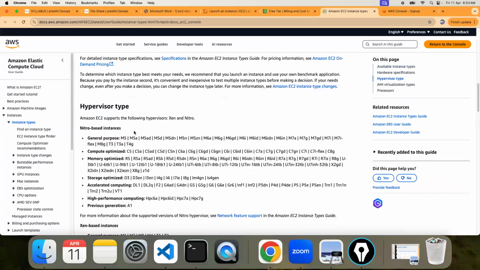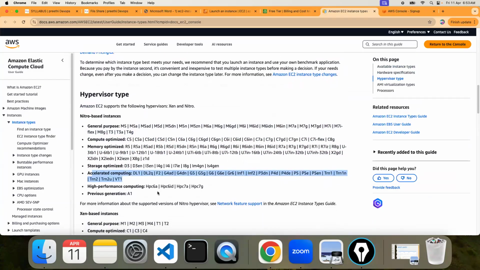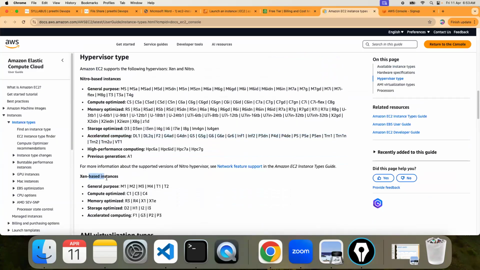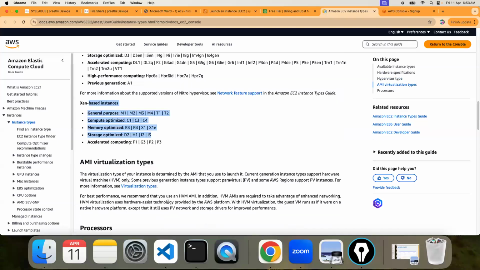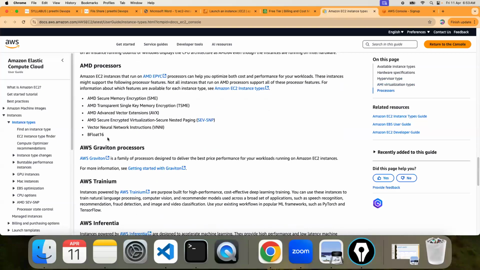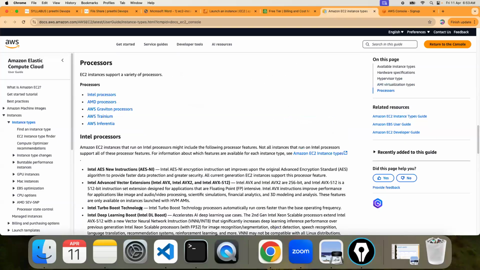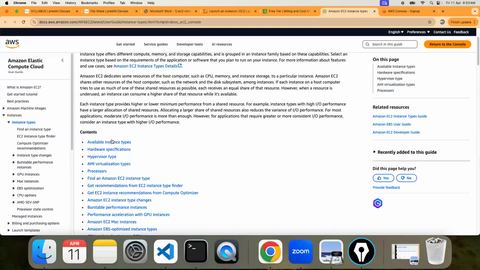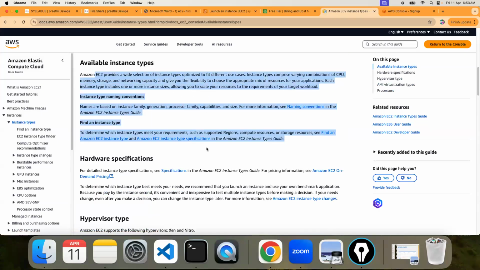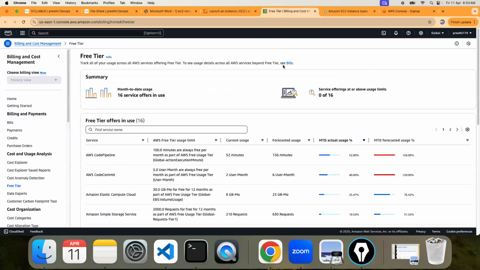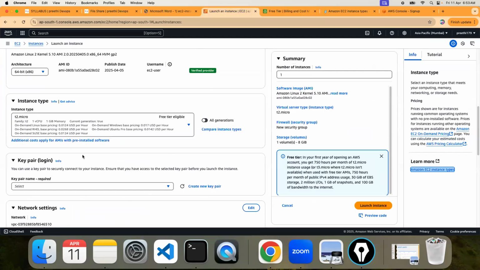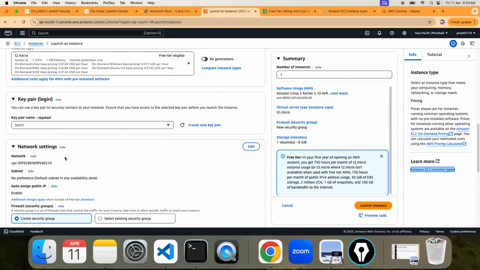Available instance type specification, see general purpose. If your application needs compute optimized, C family, memory optimized, I told you, right? Like storage optimized, accelerated computing, something for advanced applications, see Zen based instances. Like lot many things are there, right? AMD processors or different things that's more relevant to infra setup. So you can look into this. Available instance types, again you have lot of documents, that's a different part again. So accordingly you can choose it. So we are going with the T2 micro, the free tier one, and then come to the next step.